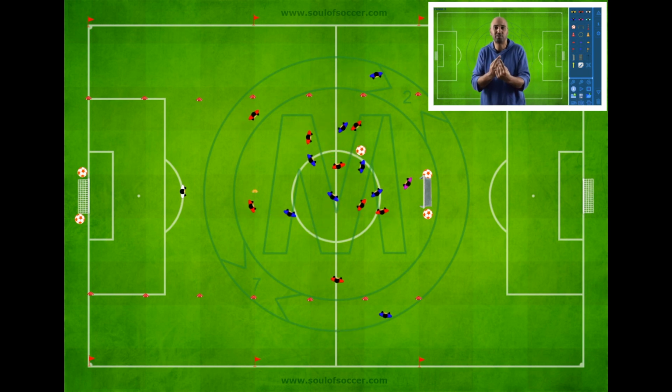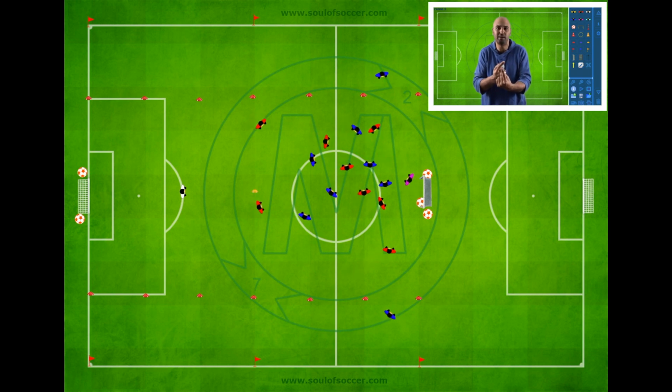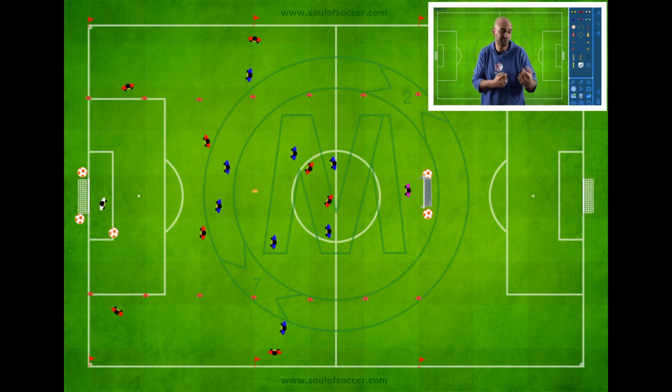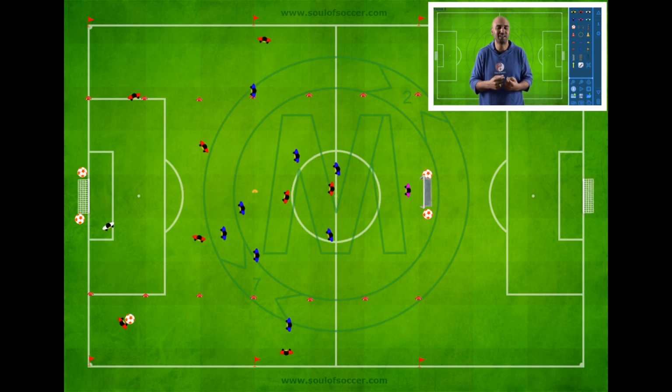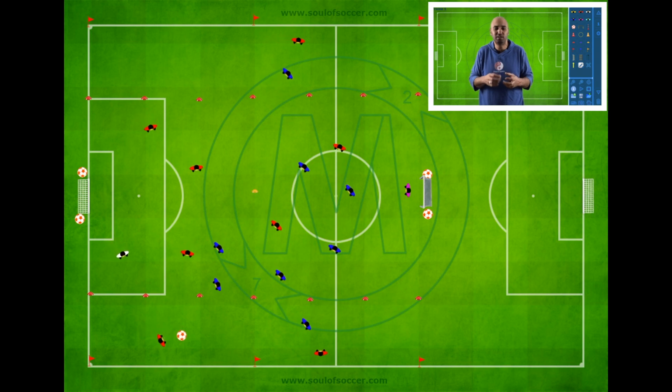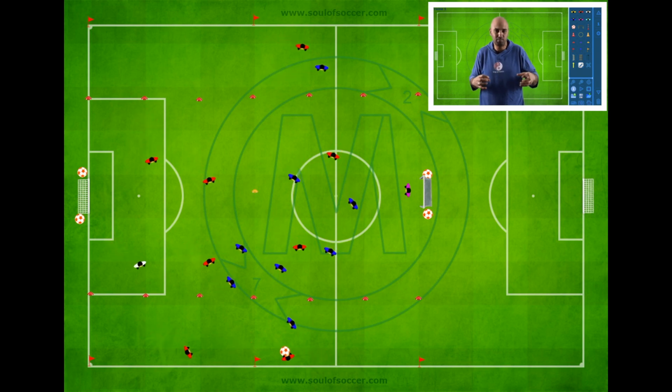This teaches and gets the players used to working with each other in a tight space. And how do I get by a player and attacking, or do I play a combination with the wide midfielder or the center midfielder or the center forward with a double pass. Enjoy the variation. It gives you a lot of chances to talk to your wide players on the outside of things to do.